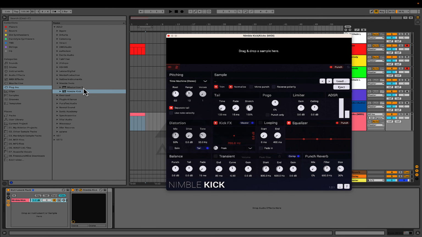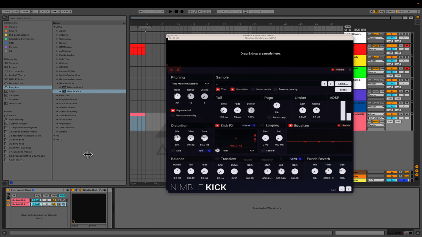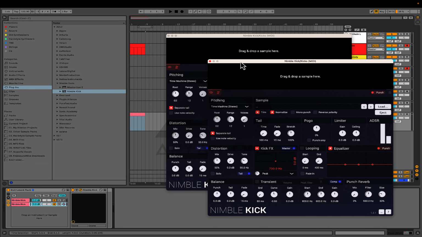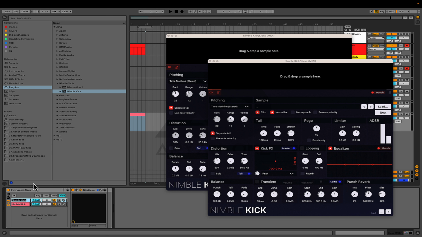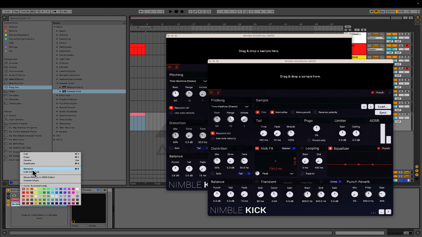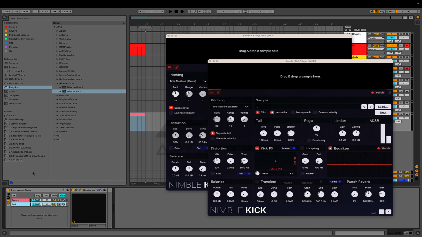So it's here now once, and now let's do it the second time. And now you can see 2 instances of Nimble Kick. Let's rename the first instance to Punch, and let's rename the second instance to Tail.